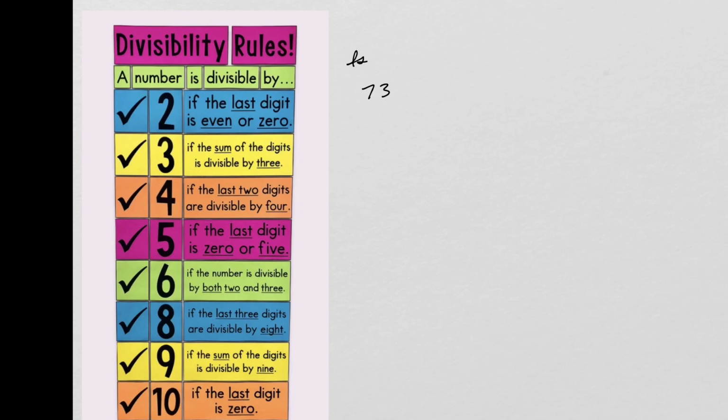I'll say, is this number divisible by 2? And then you would look at the last digit. Oh yeah, that's an even number, right? So therefore, it is divisible by 2. Yes. Now, it doesn't tell us what the value is. We'd have to actually do the division out, but it tells us that it's divisible by 2.